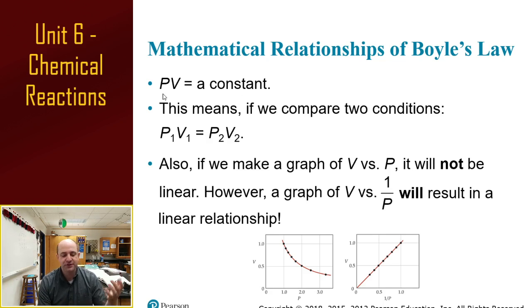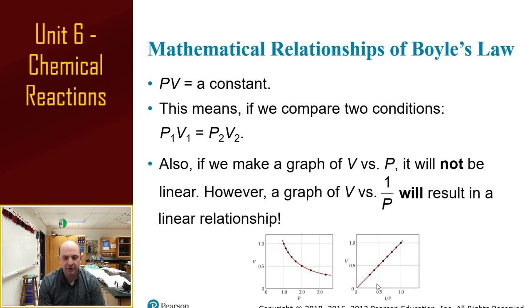So Boyle's law, what he actually said in the 1600s, was that the product of pressure times volume was a constant. But if we have constant temperature and constant amount, we can rewrite this to say P1 times V1 equals P2 times V2. And so the graph of pressure versus volume will be this curved graph. And if you had Chem 2 in a non-shutdown semester, you would have done this lab and seen, oh yeah, we made this curved graph. But if you do the inverse, volume versus 1 over pressure, that will be a straight line.